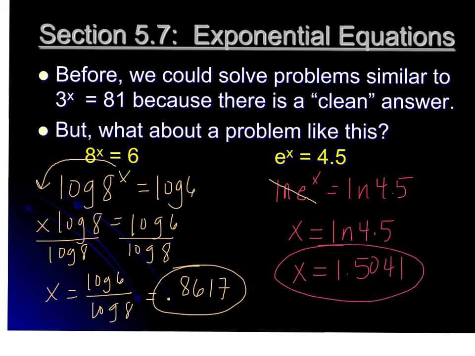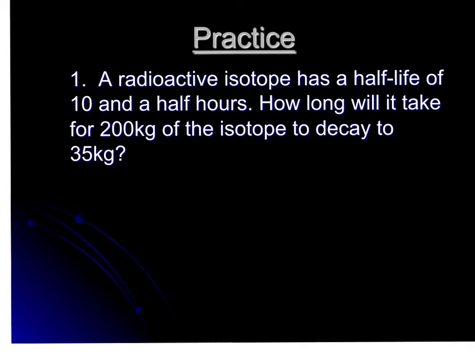So that's our final answer. So with problems with e to the x, if you just take the ln of both sides, it's going to save you one step. If there's an e, taking the ln, or the natural log, is the best log to take. We're going to take a look at a couple of quick word problems, and then that'll be it. See how this stuff comes into play here.